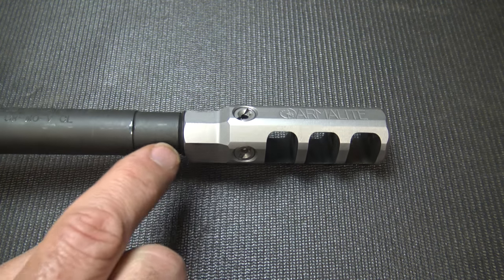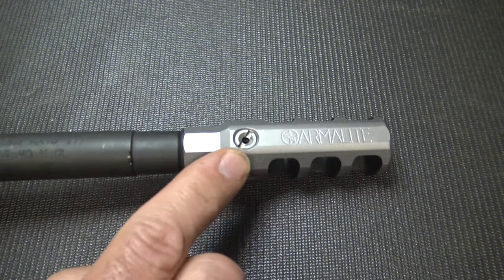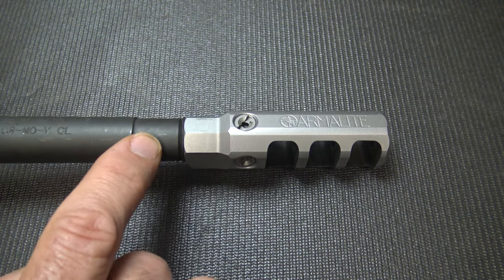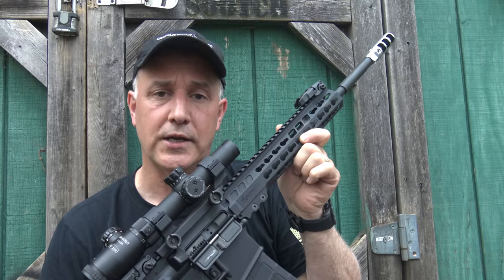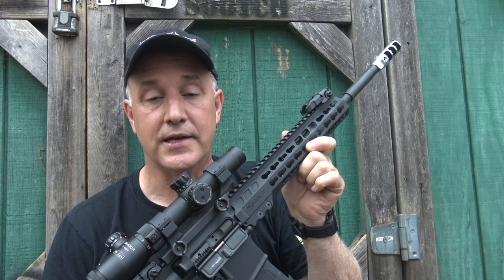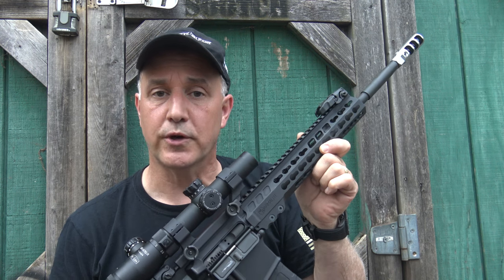It's great for three gun, but it's also great just to get it out to the range. The silver color is a little different. Hopefully you could have it Cerakoted, or hopefully they'll come out with some more colors. Guys, if you're going to go with different bullet weights, or if you're using different rifles even, it could affect the rise and the movement of the muzzle differently. So you just want to keep that in mind.